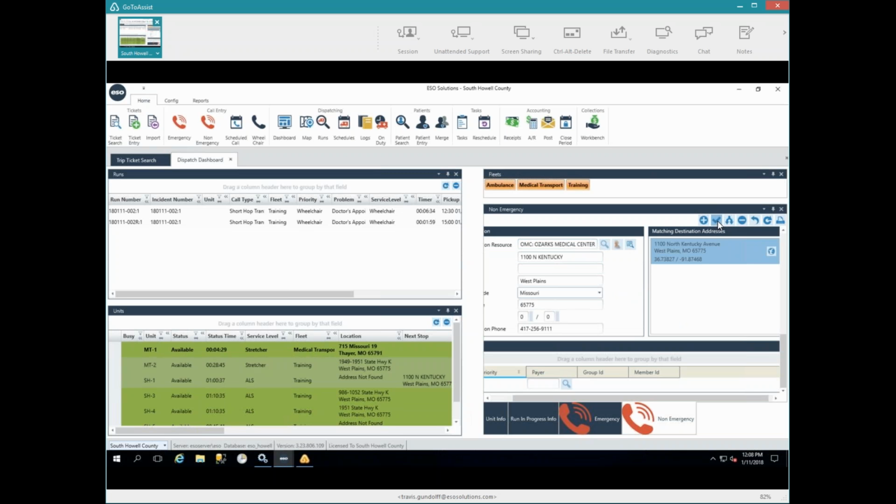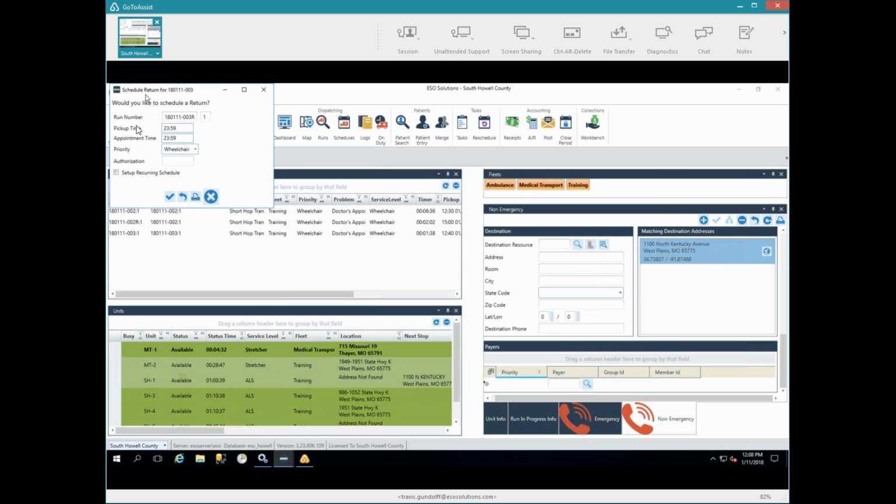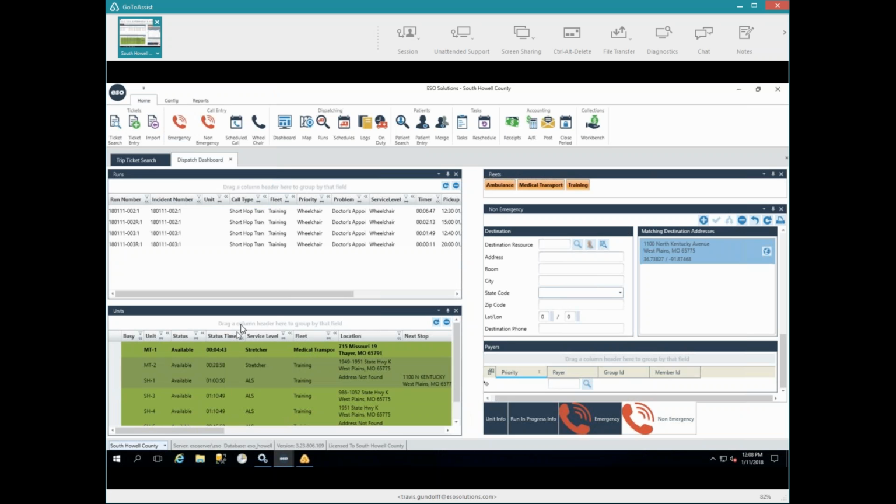And we will save. His return trip, though, is going to be much later in the evening. He's not going to go back. He's going to be there for a while. He's got a few appointments to go through, maybe. And so he's going to go back at 8 o'clock. Okay, so we have our 2 round trips in the system, one for Donald, one for Foghorn.